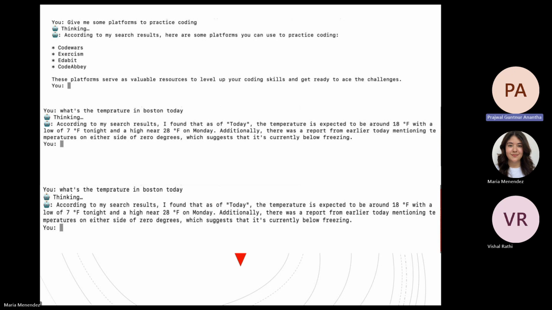We noticed it's not using old training data, but we are getting all the live information from the model, and this is one of our model outputs. And next slide.